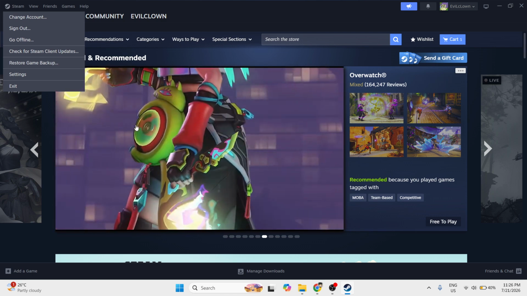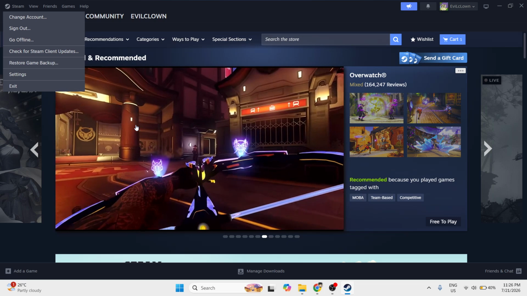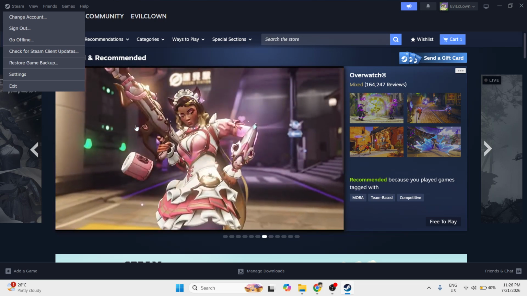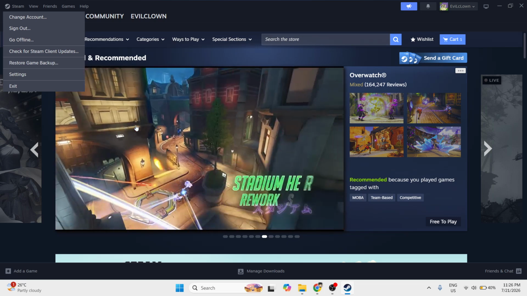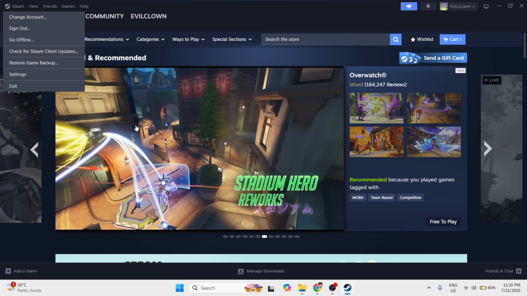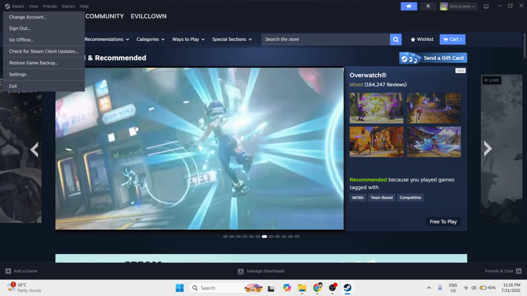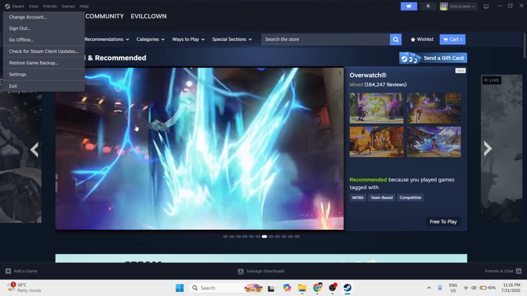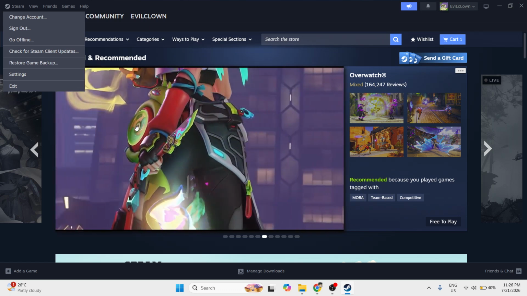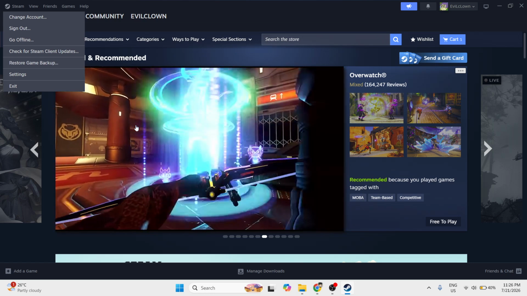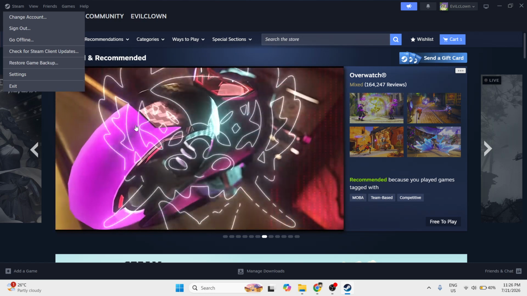After that, Steam will ask you to confirm that you want to sign out. Go ahead and confirm the sign out. This logs you out of the current account and takes you back to the login screen. If you share a device or just want to avoid confusion between libraries, this confirmation step helps make sure you're intentionally switching. When the login screen appears, select the other account if it's already remembered on the device.